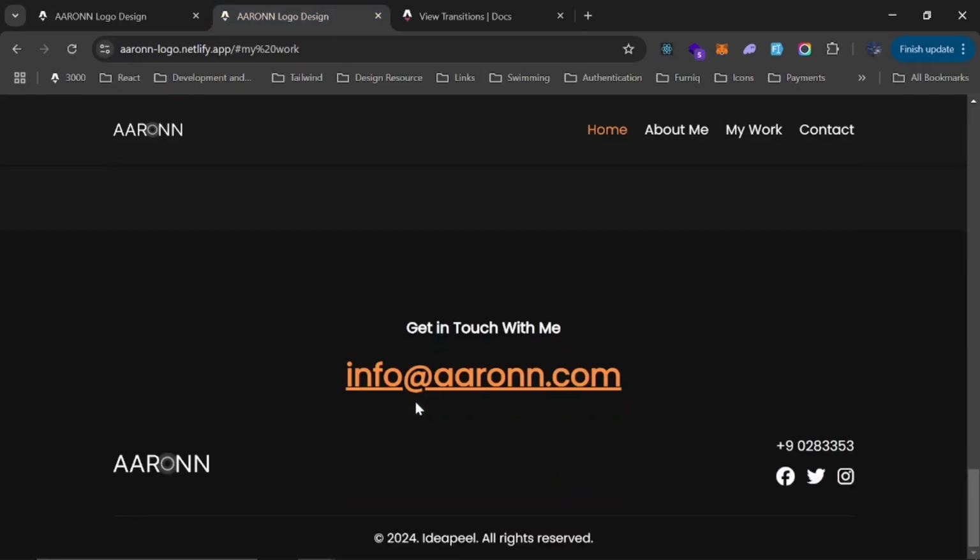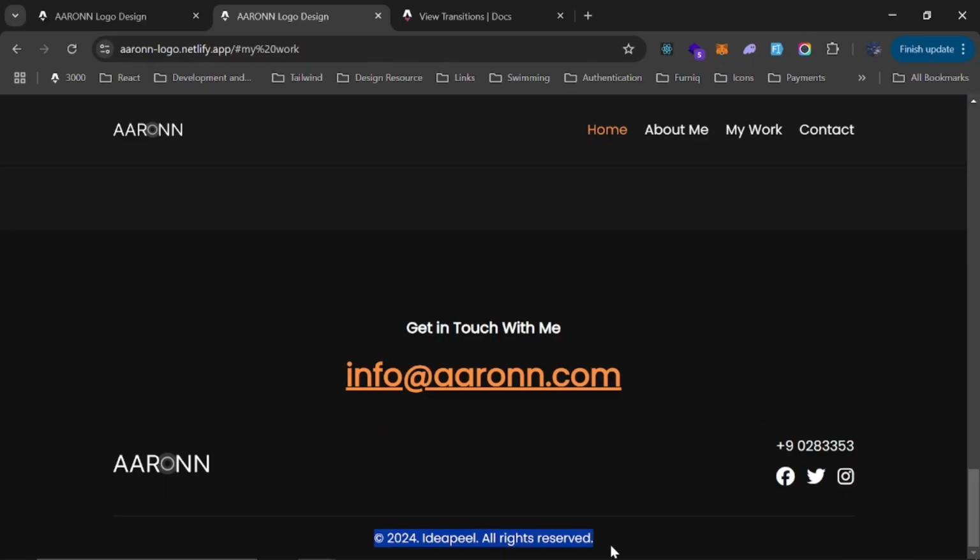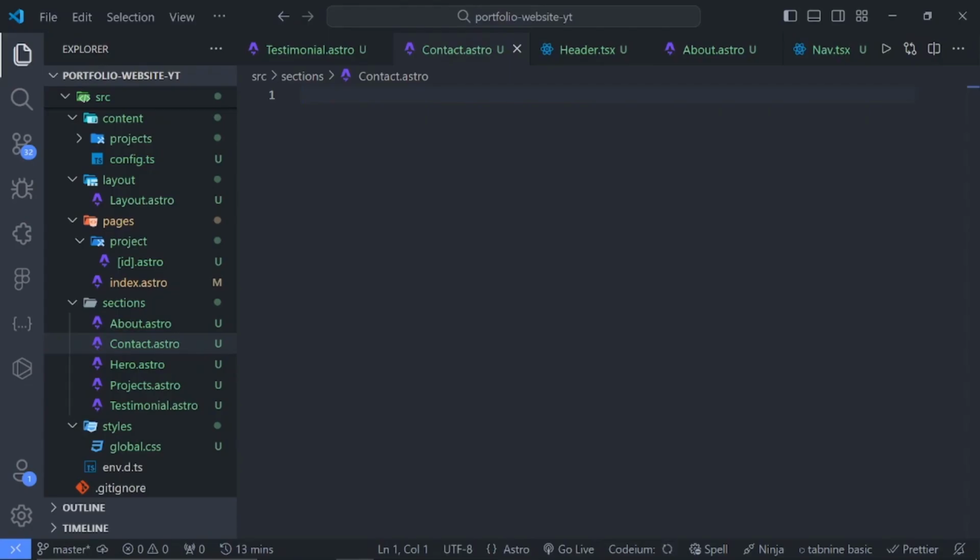And this is more like a footer section as well. So I think I'll use the footer tag. This ideally should be the footer, but I'll just use the footer tag for everything here. So say footer, I'll also give this a padding top of section and give this an ID and set it to contact.